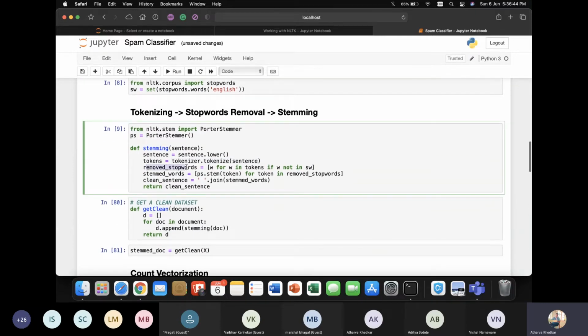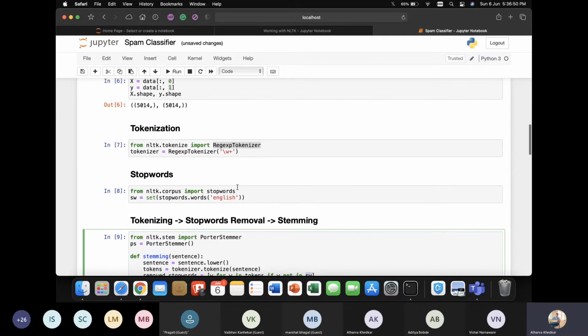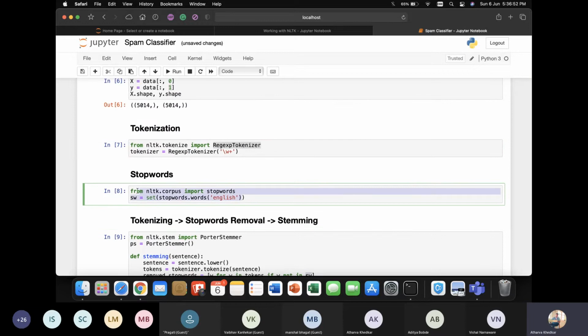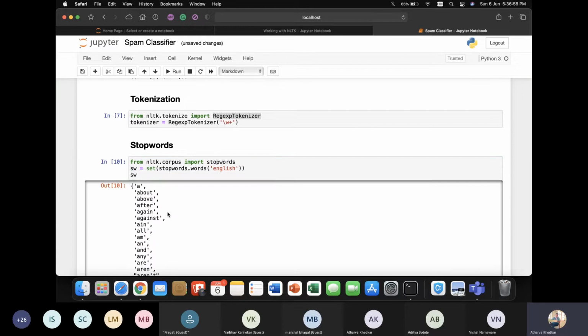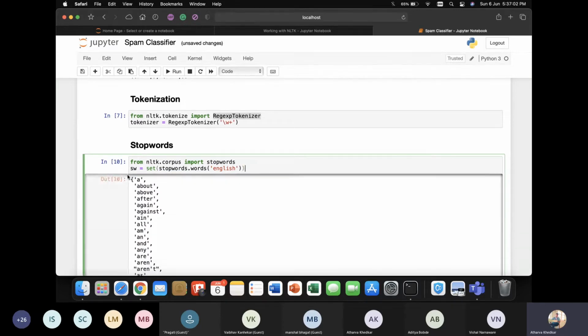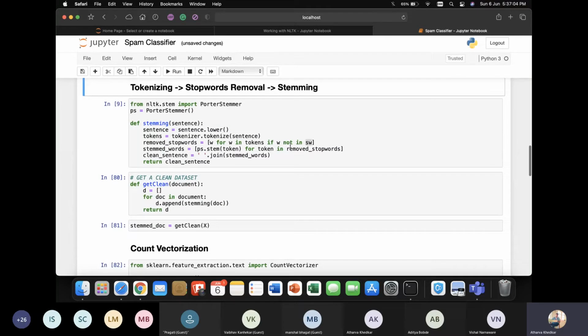And then we remove stop words, right? For words which are not in the stop words, what are our stop words? We got them from nltk.corpus. It contained all the stop words possible. Let's see the stop words if you want. So this, above, about. If any sentence contains these words, they would be omitted, and the rest would be returned with stop words removed.